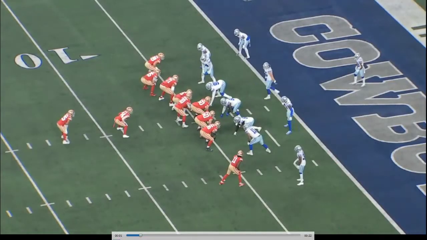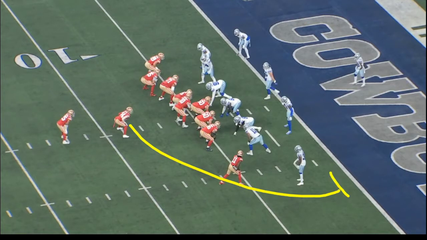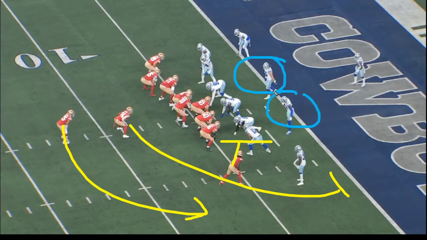All right, so what happens here? What are we looking at? Again, we already showed this, so lead block, crack down on Micah Parsons, follow over. Now to play this, if we're defending this as a defense, you're looking at these guys here are going to be flowing over because you have to stop that run. That's a terrible arrow. Just absolutely wretched. So you're flowing down the line there because you've got to stop that pitch.